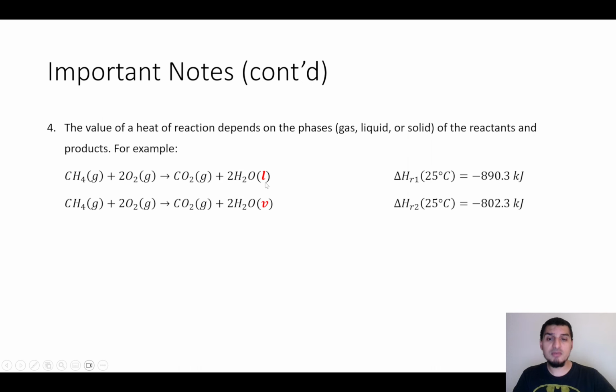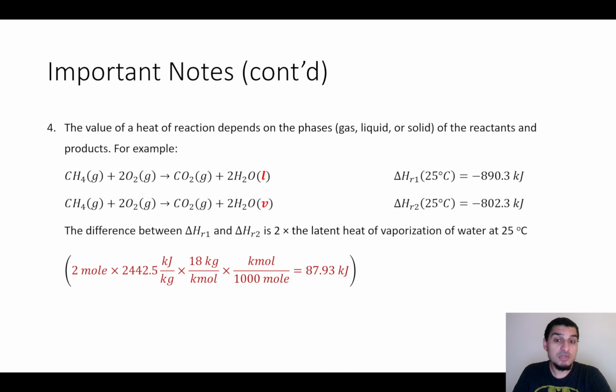We can rewrite the same equation with vapor phase, not liquid phase. And if water is vapor, then the heat of reaction is going to be different. The difference is very expected: it is going to be the latent heat of vaporization. And this is what you would find out if you pick the value of heat of vaporization of water at 25 degrees Celsius. We already have all the values of heats of vaporization of water from the steam tables.